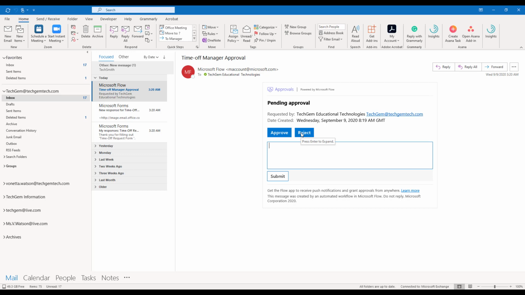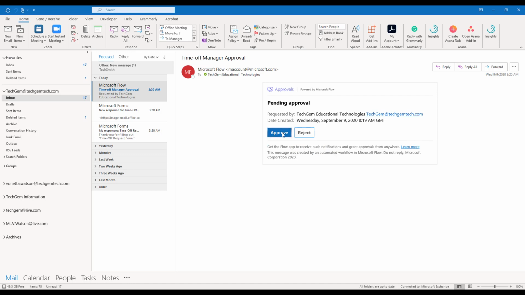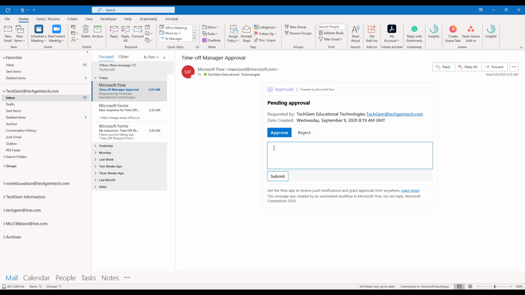Now, from a mobile use, they can absolutely have flows on their phone, and they can approve or reject it right then as well. Put in the comment. So this is also mobile friendly, so they can control their flows there as well for the approval, as well as the forms. So they can look at both from a mobile or tablet view. So just wanted to show you that I can, let's go ahead and approve it. So we will approve.